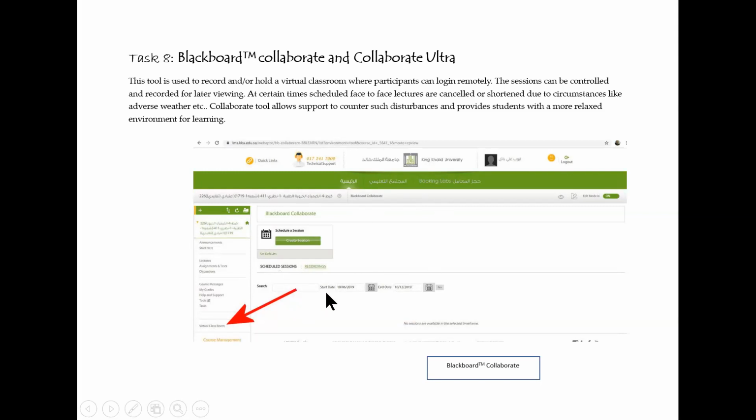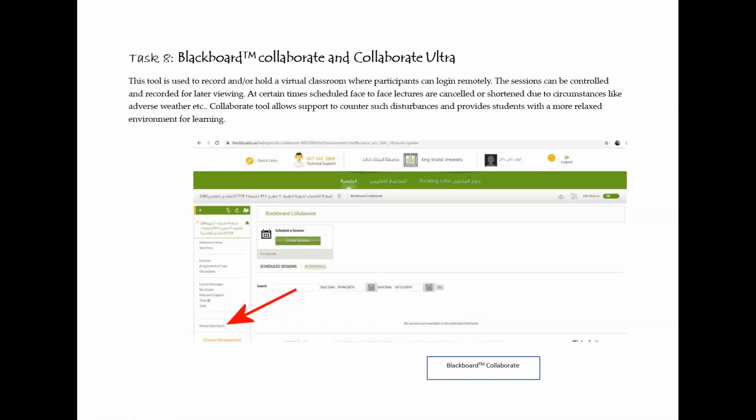That can be linked now to either Blackboard Collaborate or Collaborate Ultra, which is now the real tool to use, because the difference between Collaborate and Collaborate Ultra, as we have seen in a previous webinar by Dr. Mohsin Khan, is that previously we had to download things like Java and plugins, and do some things with the Collaborate files before we could actually record or launch a virtual classroom.